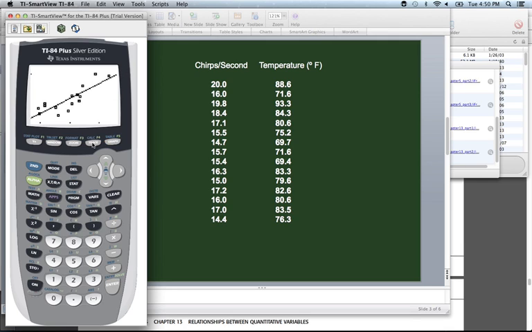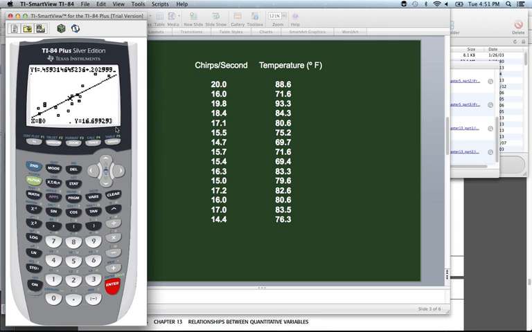And I'm going to do a trace. Okay, right now the calculator's tracing on the points, but I want to get on the best fit line, so I'll do a down arrow. Now the calculator's tracing on that line. So what I can do is, remember I did a prediction for 80 degrees, so I'm going to just type 80. Notice the calculator pops up an x equal. I type in 80, press enter, and the calculator takes me straight to that point. 16.69 is what the calculator is getting. And again, I have some round off error in my calculation because I didn't carry this much accuracy.